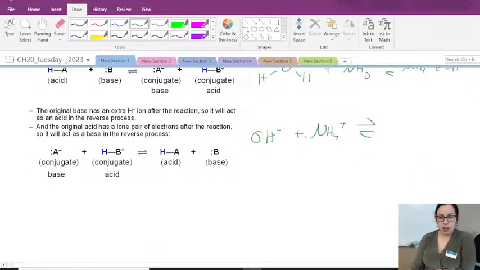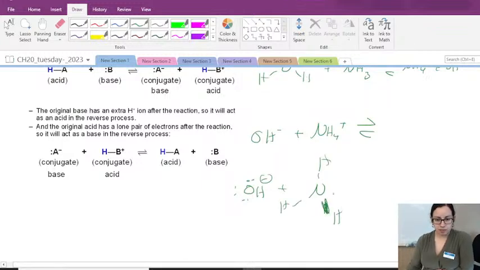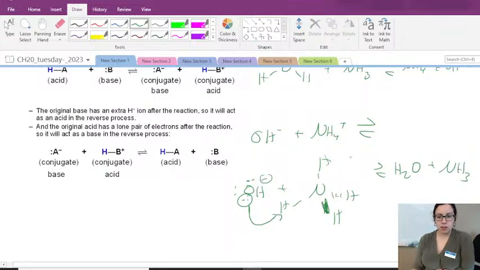And of course what can happen, let's actually write out the mechanism this time. So we have our hydroxide hanging out in solution with ammonium. And so of course these electrons, notice your action always starts at the electrons, so now it can go and pluck one of these hydrogens back off. And so now we reform our water. So now this gives us H2O once again, and of course, ammonia.